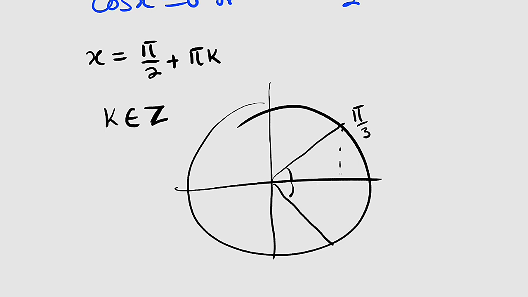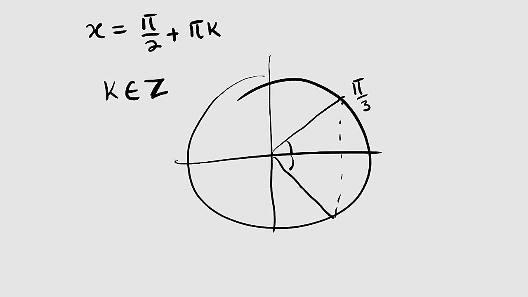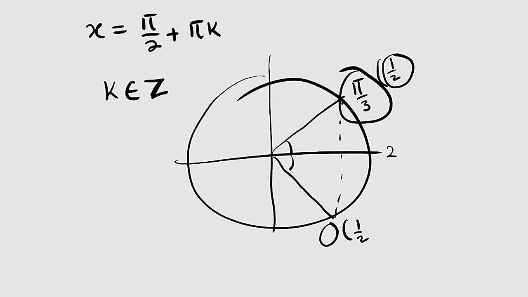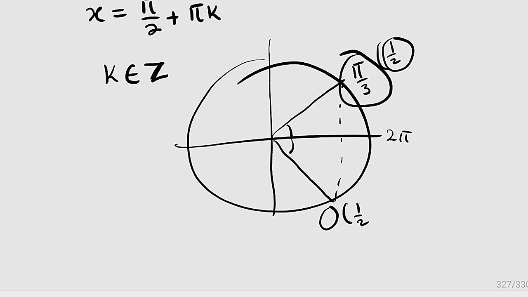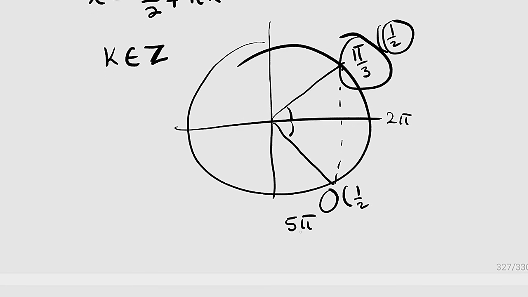So the angle here that corresponds to this one has the same terminal point. We have for cosine 1 divided by 2, and also here we have 1 divided by 2. Therefore, cosine of this angle is 1 divided by 2, and cosine of the angle here will also be 1 divided by 2. And how can we obtain it? By subtracting pi divided by 3 from 2 pi. If you do that, you're going to obtain 5 pi divided by 3. So these two angles, pi divided by 3 and 5 pi divided by 3, have the same cosine ratios.